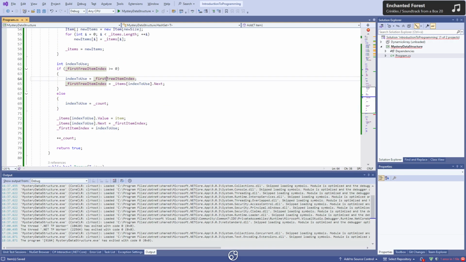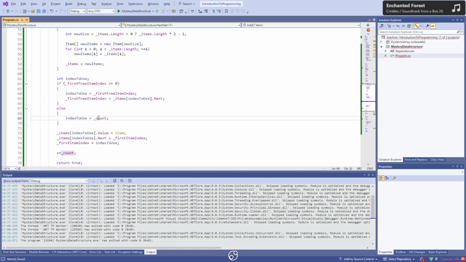We either grab the first free item, or we grab the next item, unused item in our array, based on the count. And because of the way we use the logic, because we only switch between the 2 lists as long as they still have space, the total count will always give us a free item. This only works, of course, if the count is equal to the number of used spaces in our array. That is only true if the free list is empty.